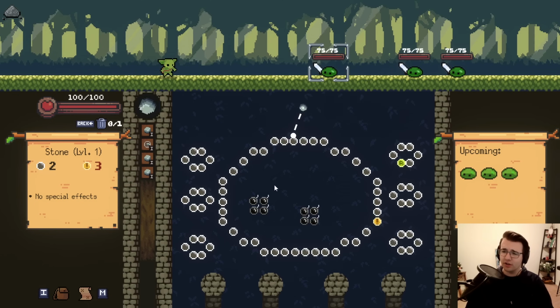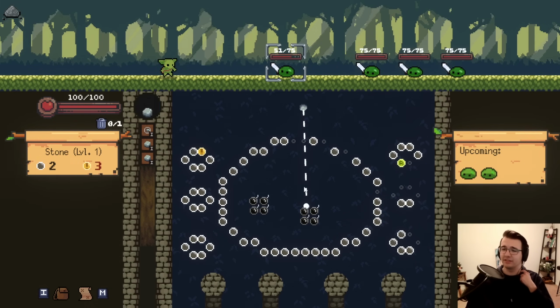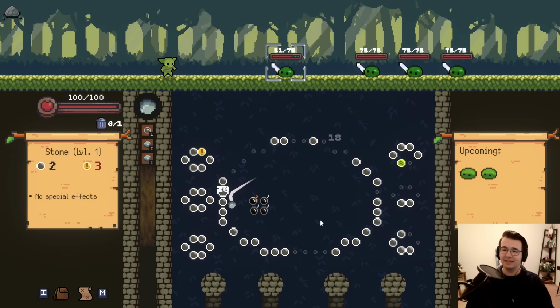Actually, in two ways. First off, the enemies have more HP, and second, it appears that my stone only does 3 on crit. So funny, if I took that one relic, it would have been exactly the same if I hit a crit and didn't hit a crit. So actually, hitting a crit isn't even that good anymore. Maybe I should have taken that relic then. Oh well, this should blow things up very nicely.